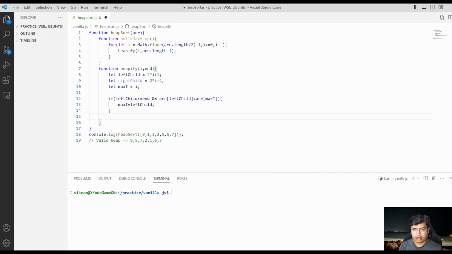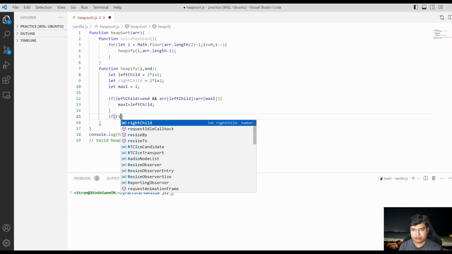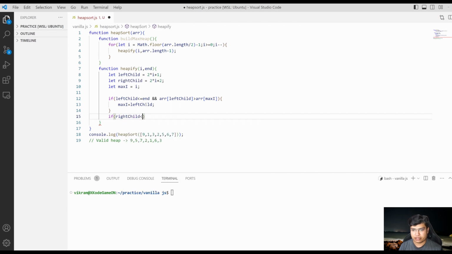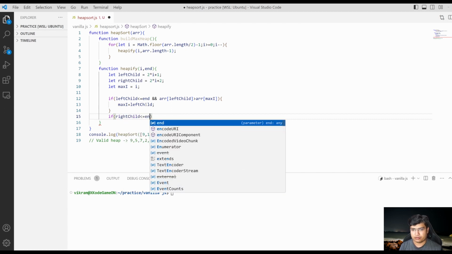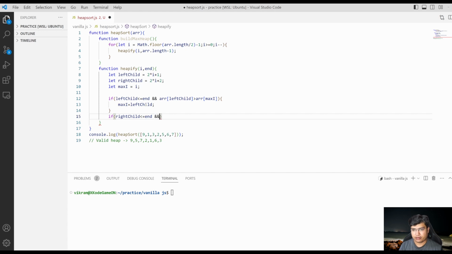Okay, and I do a similar comparison for the right child, where I have to check whether it is still in the bounds of the array. We will see the significance of keeping the right child and left child indexes within the bound of the last element, or within a specific range, and how it will be used.